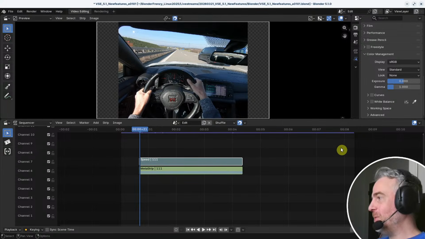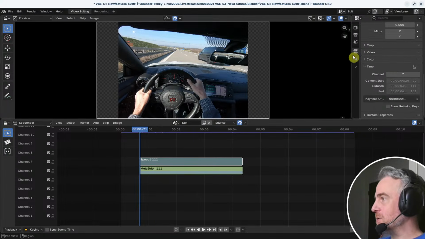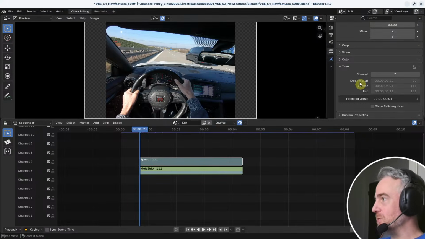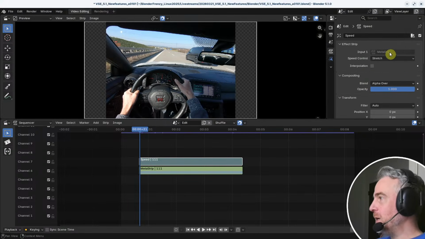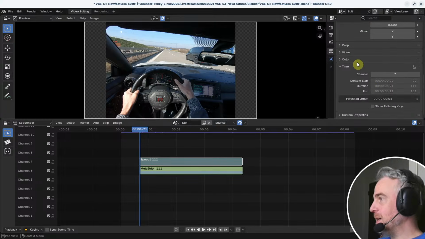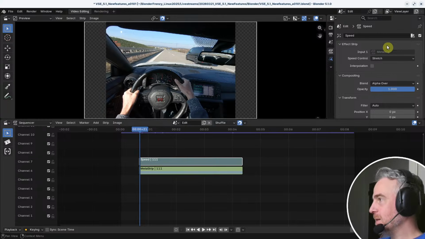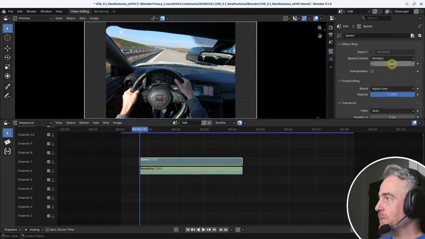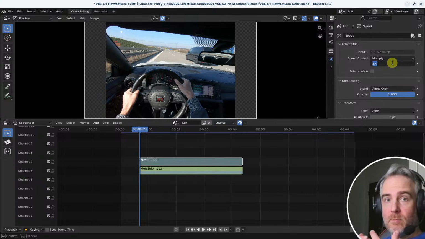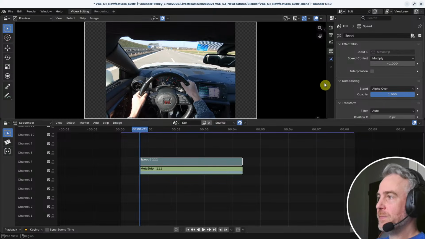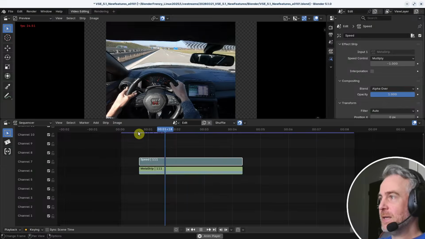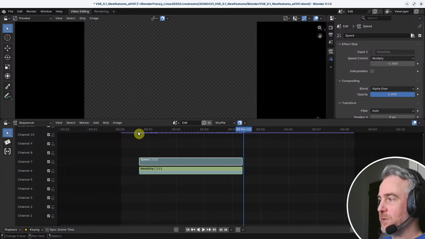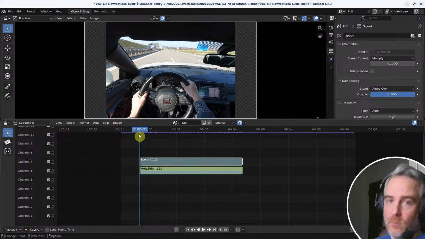What's new now is if we open up the properties, go to the properties for the speed control, make sure your speed control is selected. We can, let's see, where is it? Stretch. Okay, the speed control is stretch. If I go to multiply, I can multiply it to an exact amount, or I can just do -1, and now it goes backwards. So I'm reversing it essentially. So that's one way you can reverse the footage there.